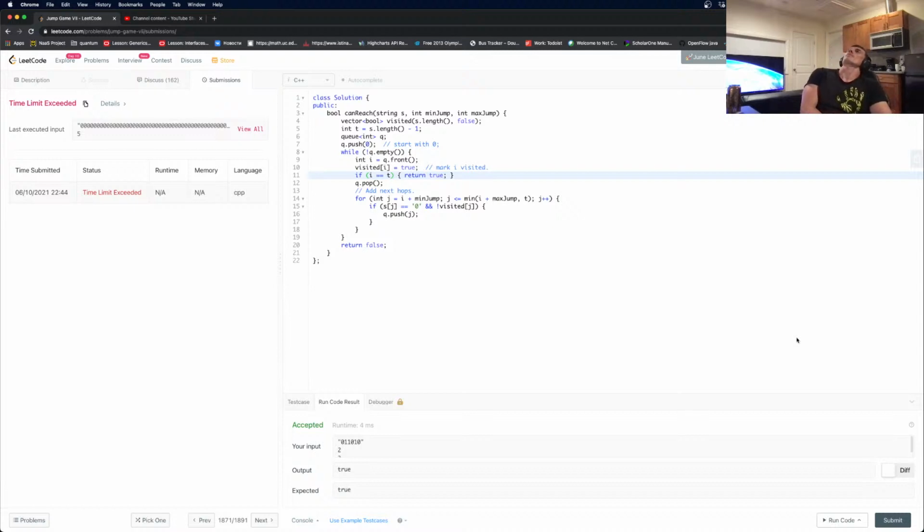So if you reverse the string, we can tell if we can reach some specific cell if any of the cells are zeros in some specific range prior to this element, right?